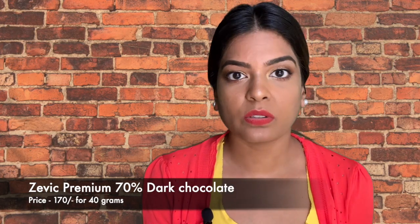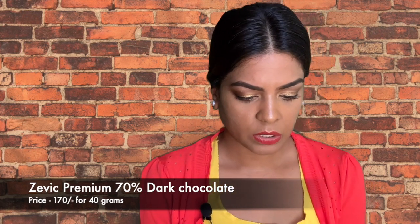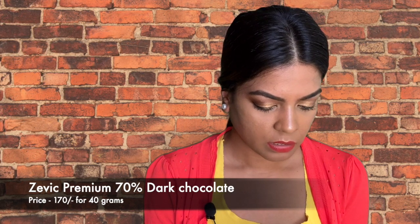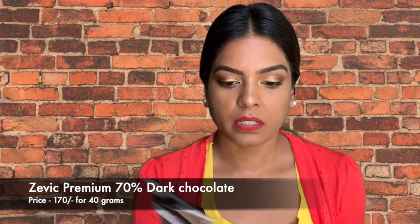I think my taste is really suited to 70% dark chocolate. The Keto Culture texture just didn't work for me. But the second one, with unsweetened Belgium cocoa, cocoa butter, stevia extract, and erythritol, was pretty decent and I just loved it. Now winter has come and my skin gets very dry, so I needed a good body lotion.